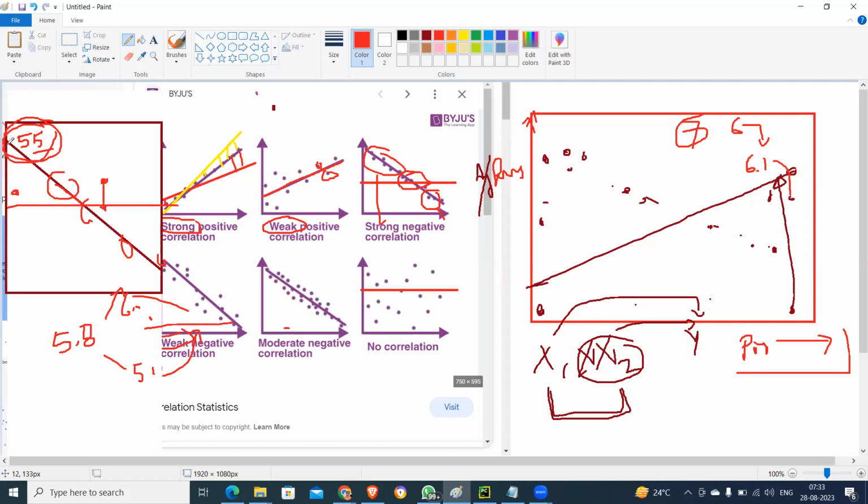This is the average for this group. This is the average for this group. So instead of looking at the entire thing as one single group, we have divided it into 10 groups or 20 groups or 50 groups. And this average is the average of one group, the average of this group. So we are trying to bring all the values to the regression line.